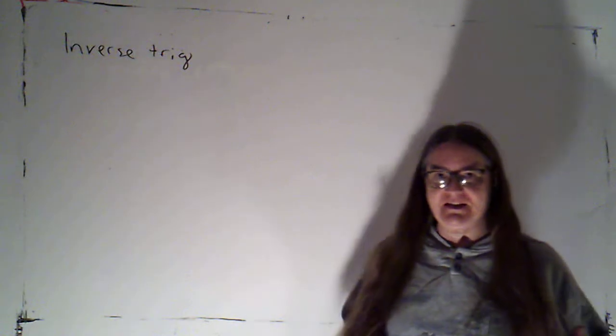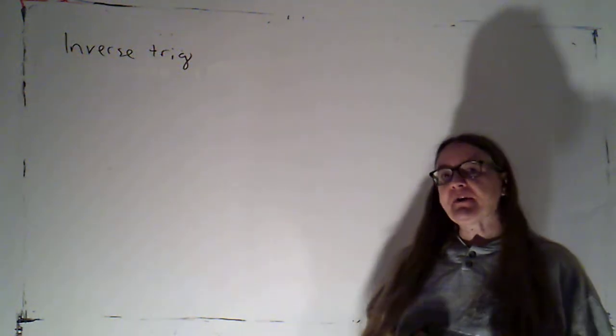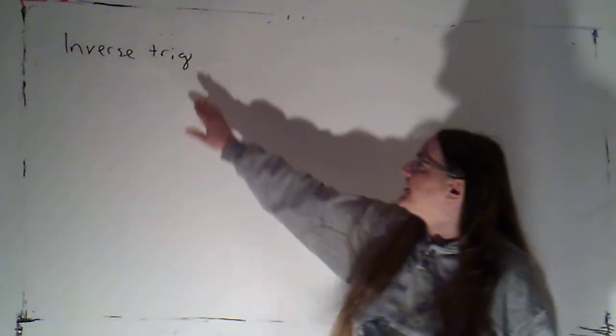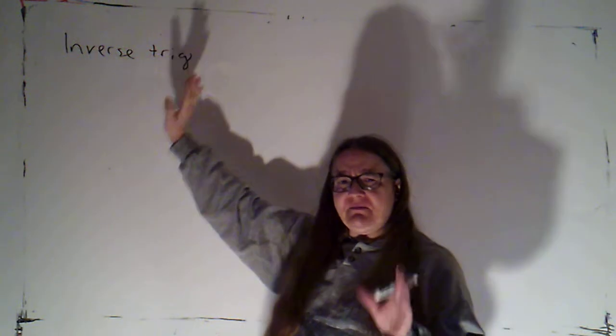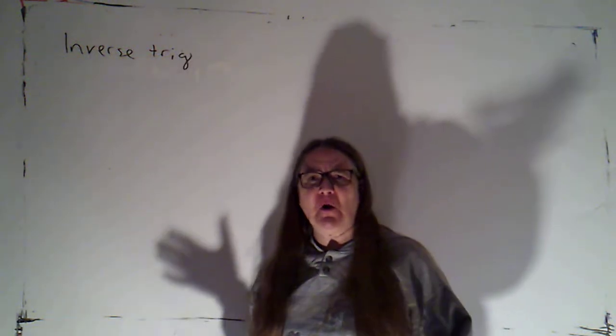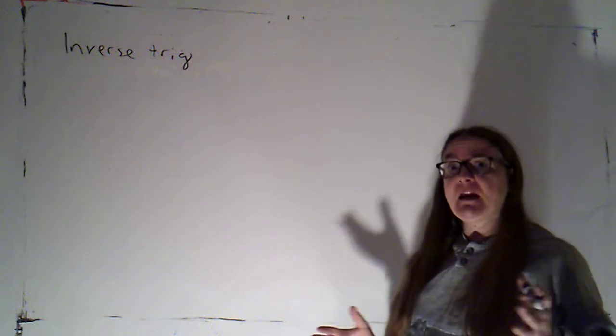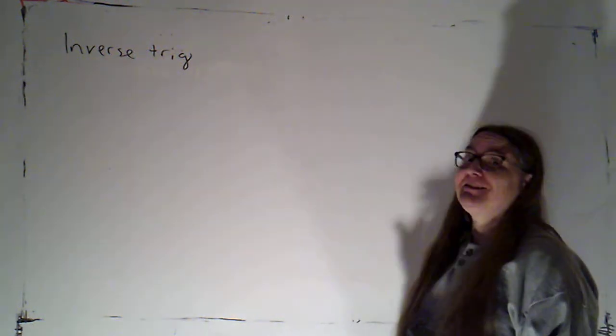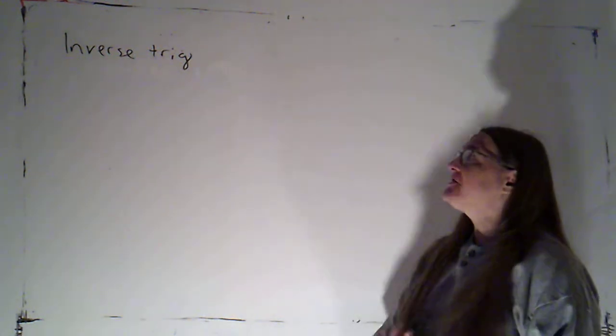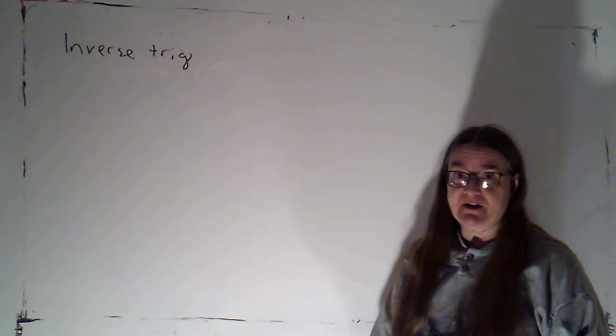We will be doing more examples of implicit differentiation. Before we get back to that, we're going to take a little bit of a detour into inverse trig. It may seem like this has no connection at all, but it turns out that we're going to be able to use the technique of implicit differentiation to find the derivatives of our inverse trig functions.